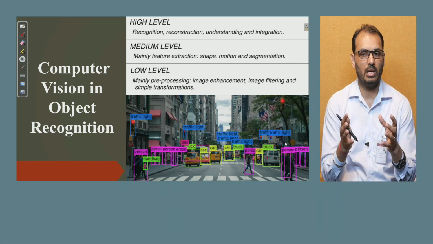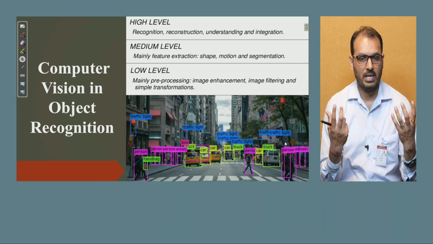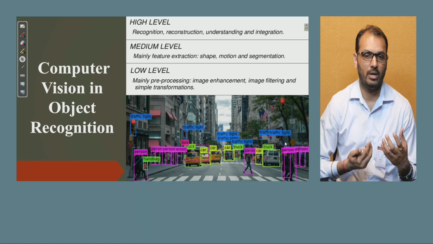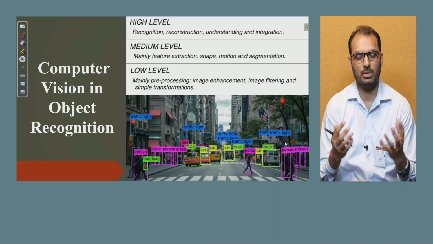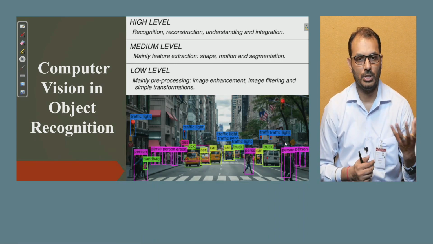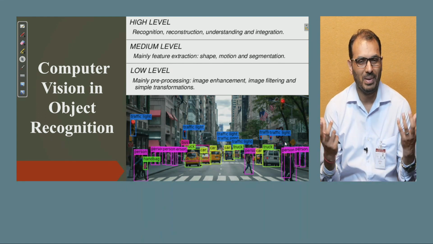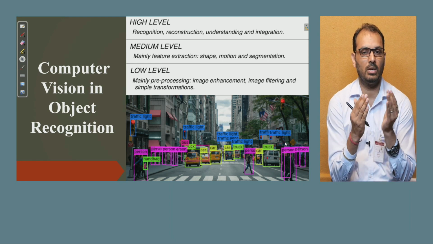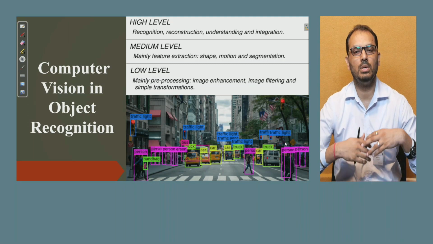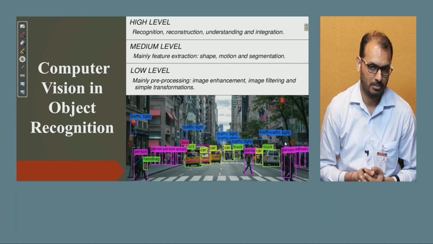It's not only about vehicles, it's about each and every small object in a particular region. What is the strength of the buildings, of the vehicles, of the human beings, so that we can manage a lot of applications based on this. Traffic lights we can control, congestion we can control, poverty we can see through all these things. So a number of applications are there. It doesn't mean object recognition is used only to identify a person or an object. Based on aerial images we can do a lot of activities.